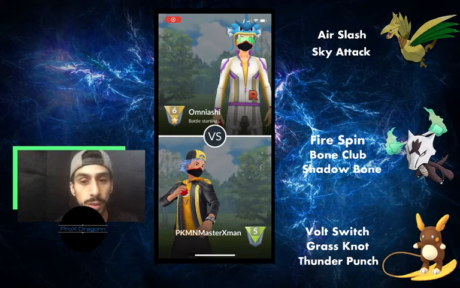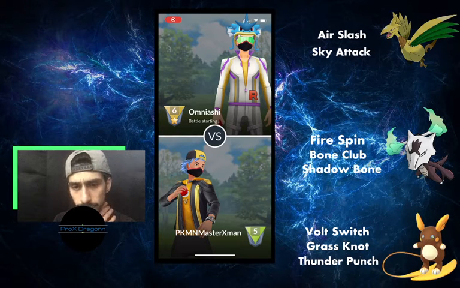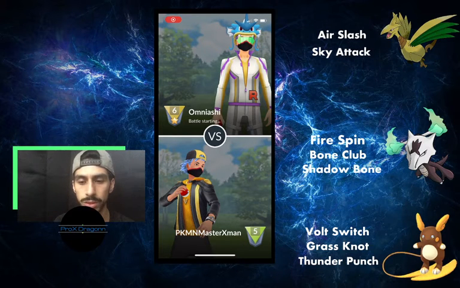But with that, we're going to go ahead and get into my matches. I'm trying to think if there's anything else I wanted to add before we get started. No, I don't think so. I think we're good. Alolan Raichu, shiny Skarmory. Yeah, let's go ahead and get into it.